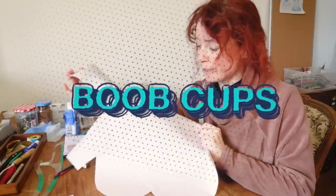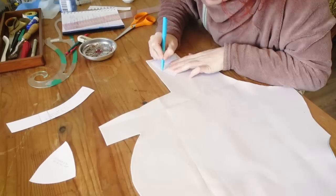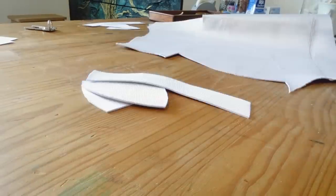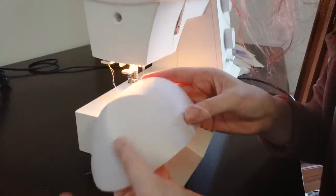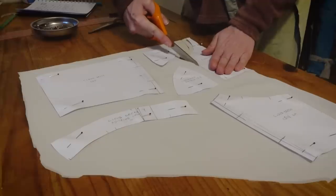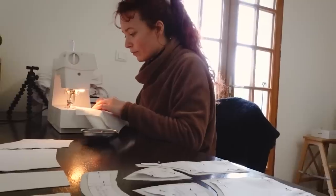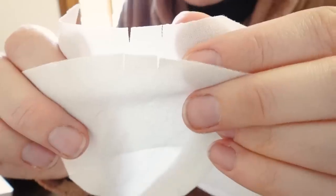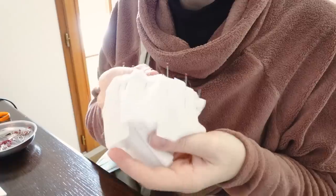I have this piece of neoprene which is a bit damaged, but buying bra cups is very expensive so I think it's a good idea to make your own. Neoprene can be assembled very easily using a zigzag stitch. And now we can use the pattern to cut the bodice, which is two layers of cotton and one layer of chiffon. Assembling all these layers is not too difficult if you have made notches — never forget notches.